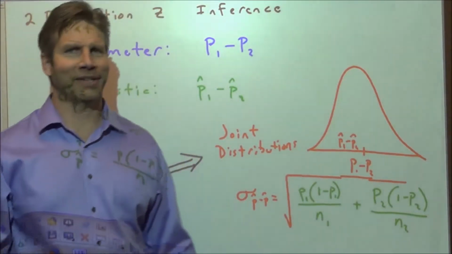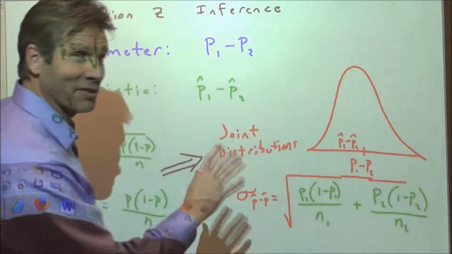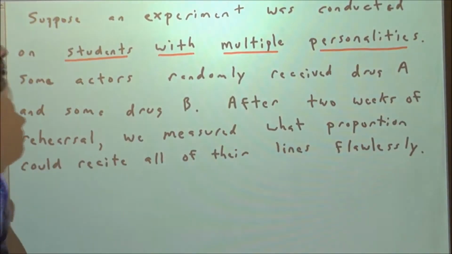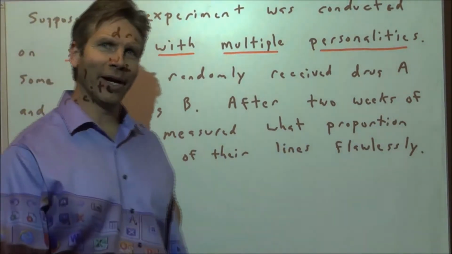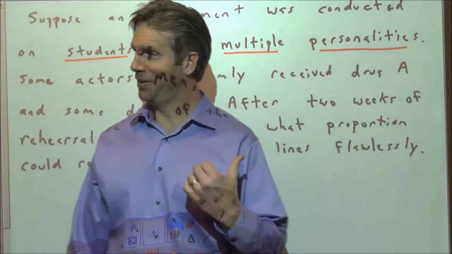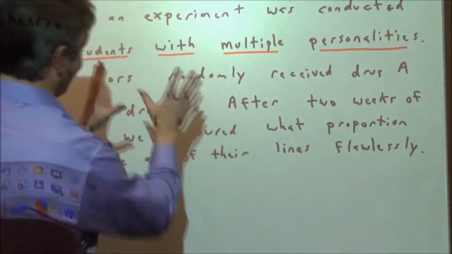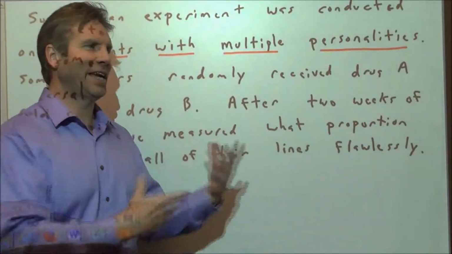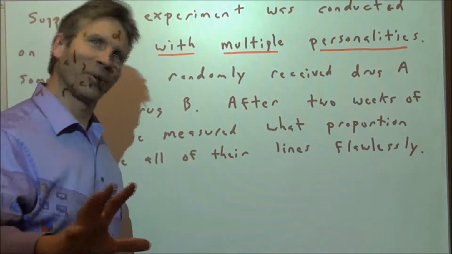Now, I try to inject a little bit of humor in a lot of these videos just to make it palatable. This next one may offend you, and I apologize ahead of time. But suppose an experiment was conducted on students with multiple personalities. You're right. That is offensive. I can't believe you said that. Yeah, it's terrible. Shut up and let the man talk. Anyway, just a joke. This is really actors. They're student actors. They're in a small drama club, so they have to play various roles, okay? Hence the idea of multiple personalities.